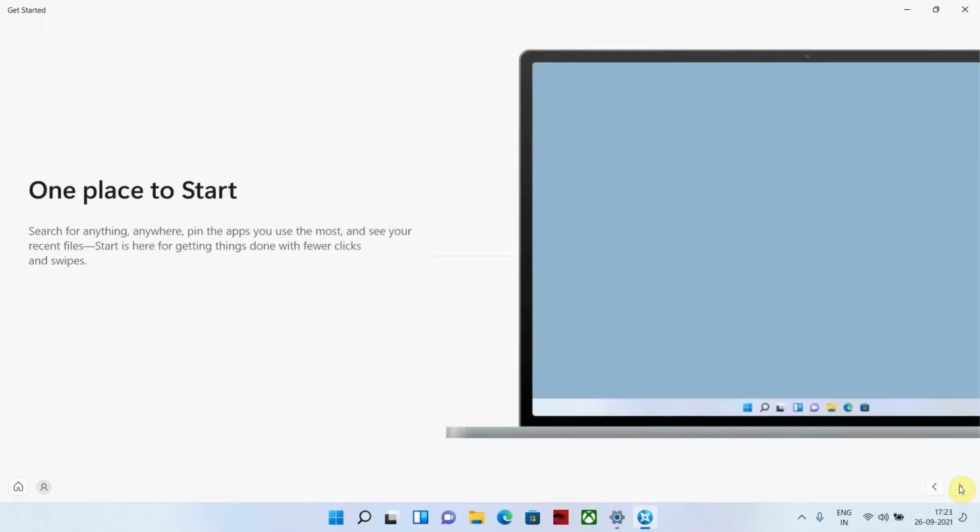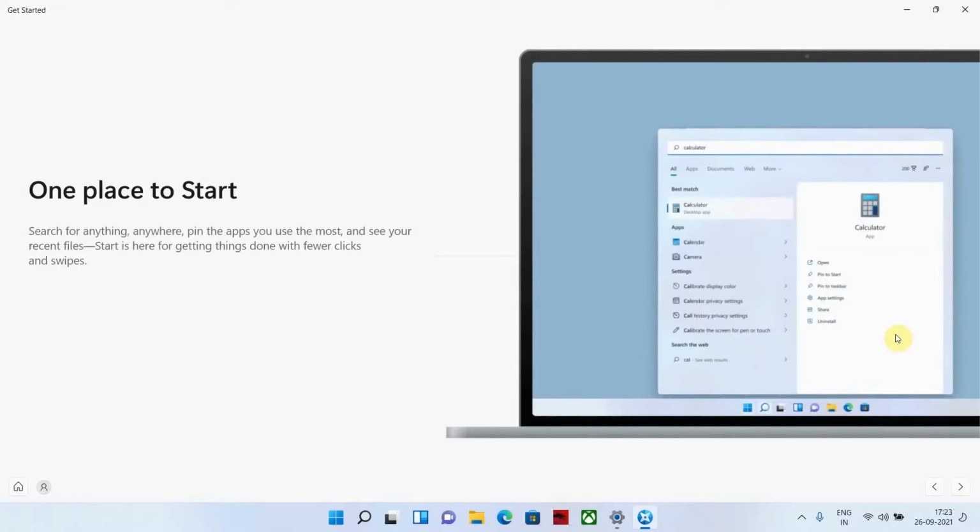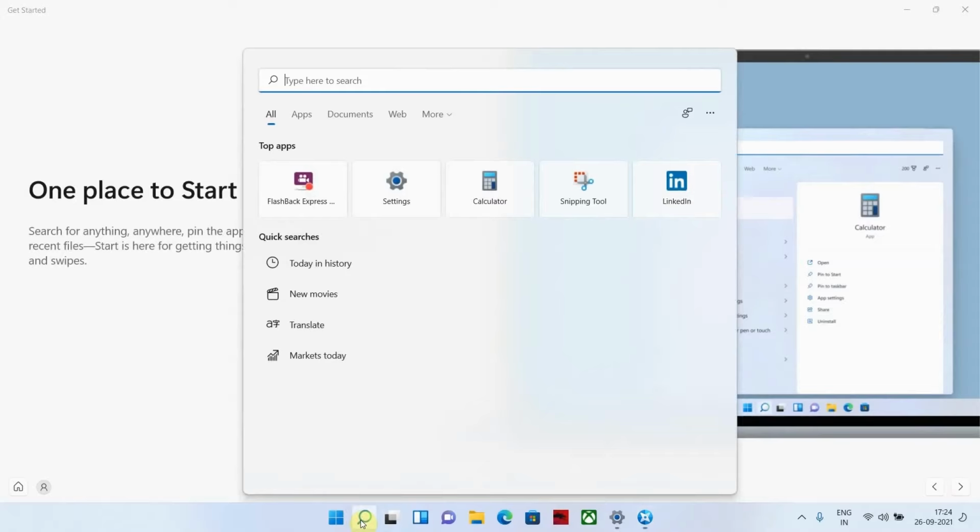Meanwhile, let's see. Yes, as you can see, they are telling me they have shifted their search and index, so I can search any kind of things over here, and even translate. Many things are there.